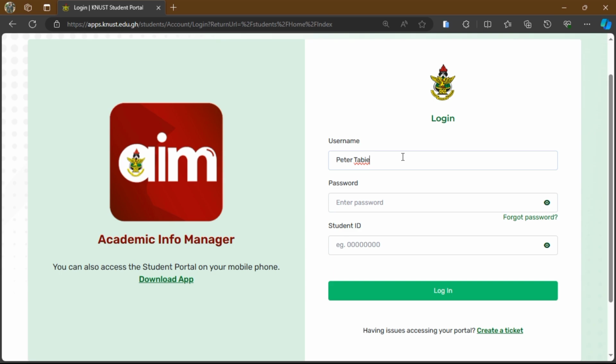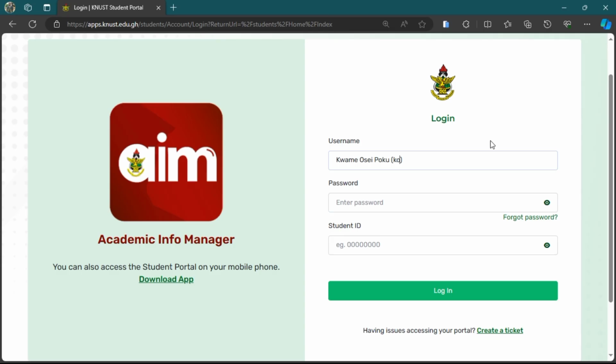But then let's look at the case where you have 3 or 4 names, right? So let me enter Kwame Osei Poku, right? So Kwame Osei Poku, that is 3 names, right? This is how Kwame used or arranged his names when he was filling the school's form. So they picked the first letter of what? Kwame, that is K. So I'll enter that into the bracket so that you see. So that's the first letter of Kwame, right? K. And then the first letter of Osei, which is O. And note, the usernames are always in small letters, right? Or lower cases. There are no upper cases or capital letters.